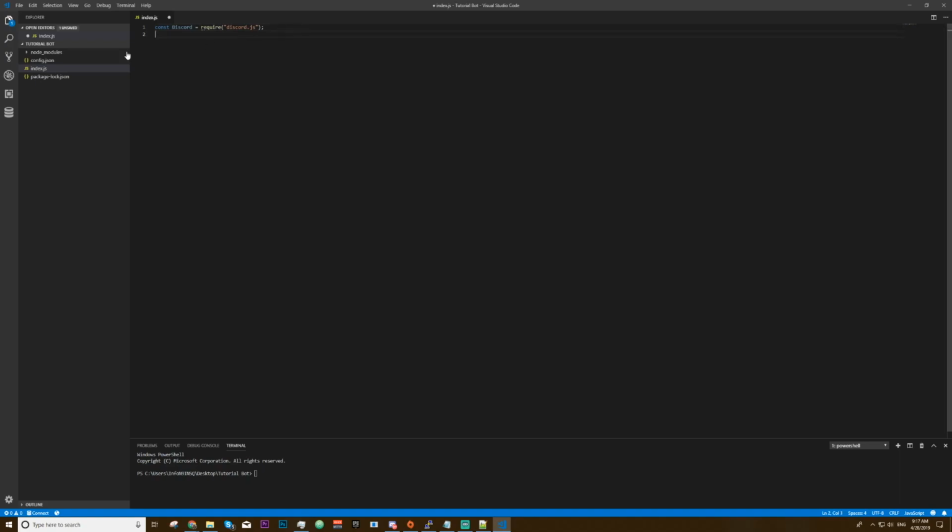Then you want to do const client equals new discord dot client.